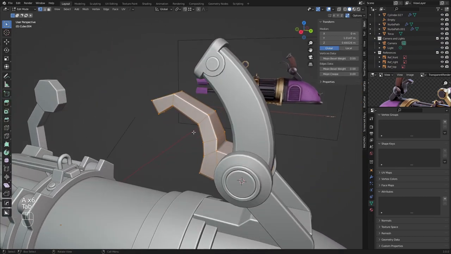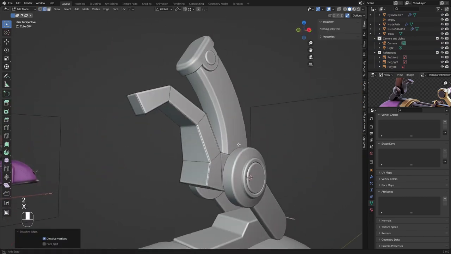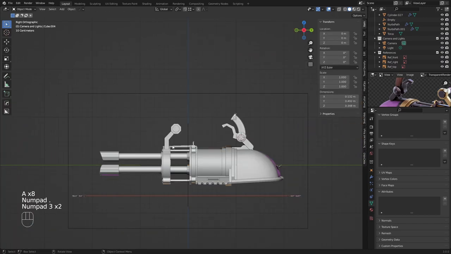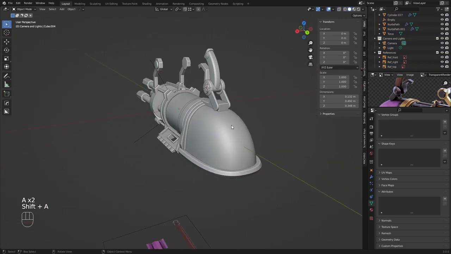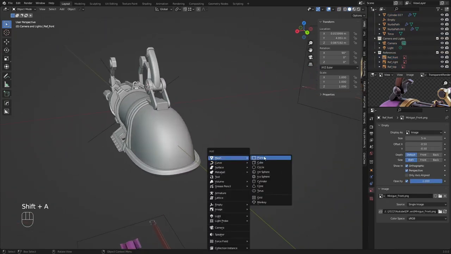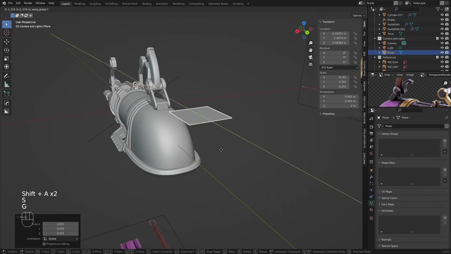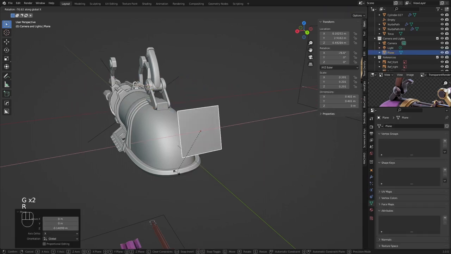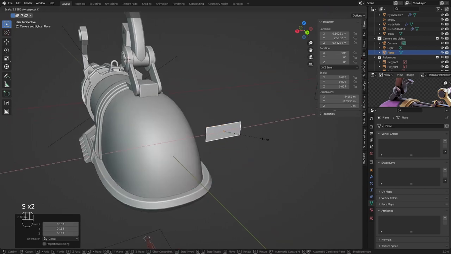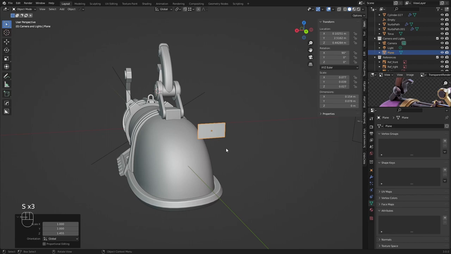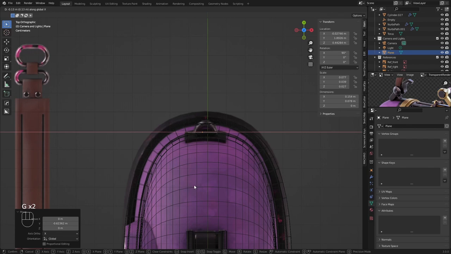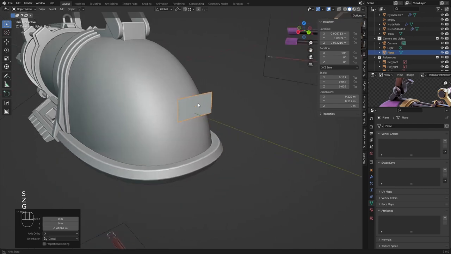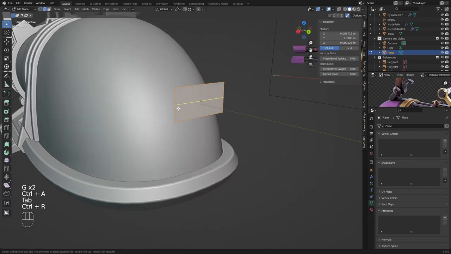And for this one, I think I'm just going to dissolve this edge because we don't really need it. Okay, so I'm going to work on this one part in the back. And so for that part in the back, we can just add in a plane. So Shift A, add in a plane. And I'll just move it. And I'll scale it till it fits a good size because you can't really see it. So something like this size is good enough when you look at it from the top view. I'm going to apply my scale.